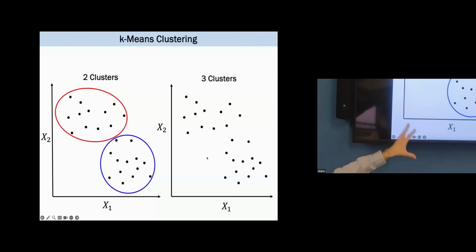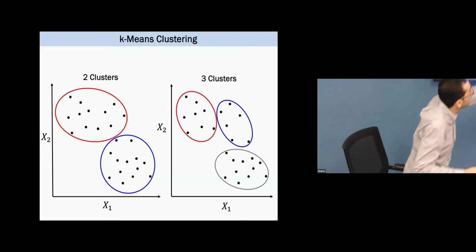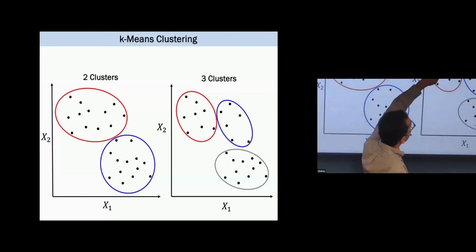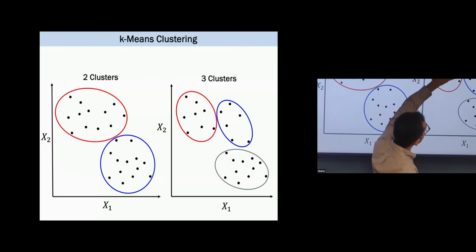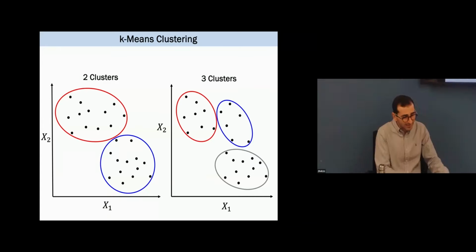And then depending on how many groups you want to specify, let's say the same data set, if you specify 2 groups, you may get those 2 clusters here. If you specify 3 groups, then you may get those 3 clusters using the k-means, okay? So here you have these groups, all of them are the closest to the center of the cluster. And now let's go and see how you can do that in R.